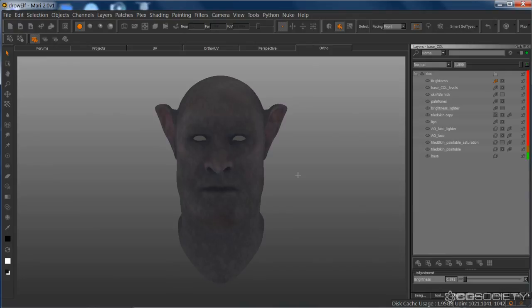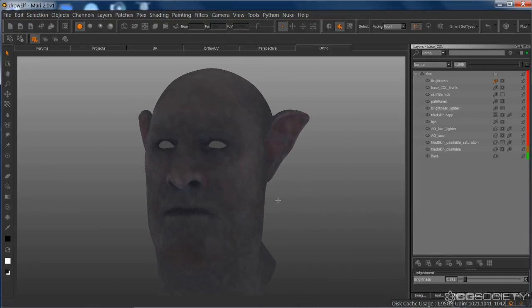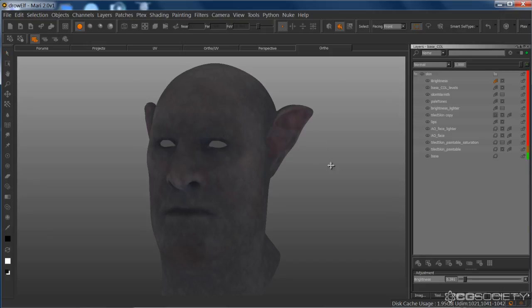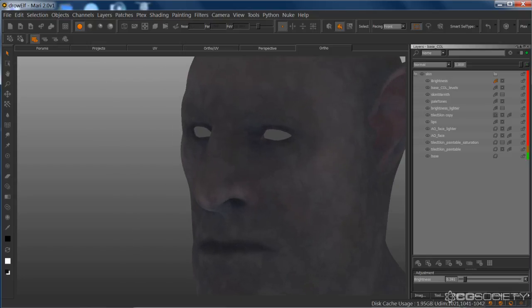This week we're going to be talking about how we can take our base color maps that we've painted from week 3 and incorporate some of these finer details to the color that's really going to bring everything together and bring things to life. Before we do that, I just want to do a quick recap of the maps that we painted last week. So as you can see, here's where we left it.